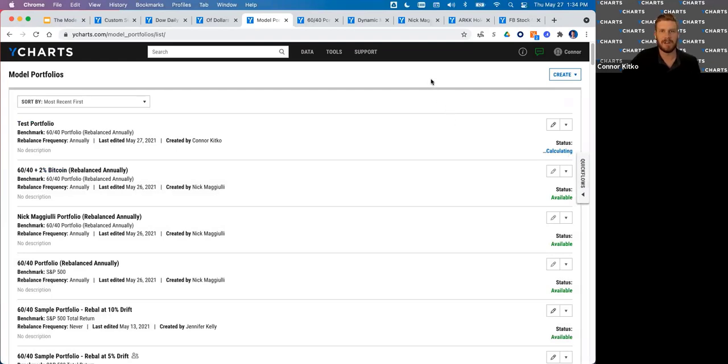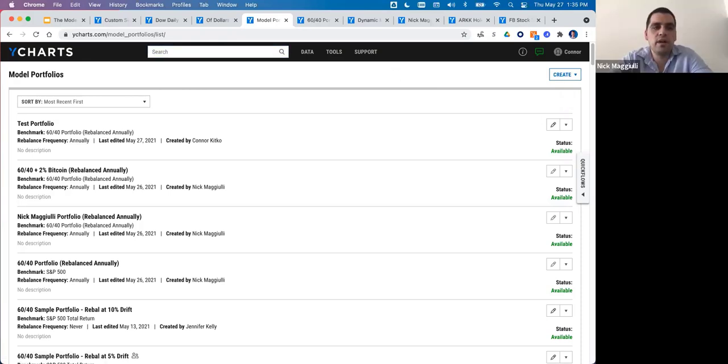Typically it takes YCharts a minute or two to run that analysis and then create this new model portfolio on the platform, which is accessible through this search bar, just like any other security. Yeah, and then if you want to change the benchmark, in this case, the benchmark would be your old portfolio usually. So if your client was in a 60-40 originally, and then you clone the 60-40 and change it, I would just make sure the benchmark is the original 60-40.